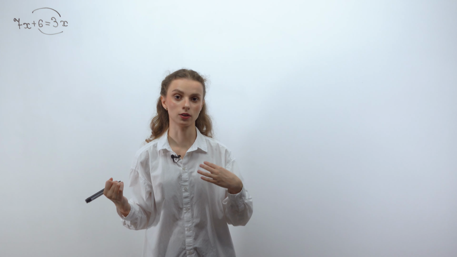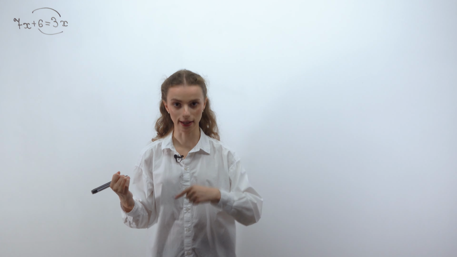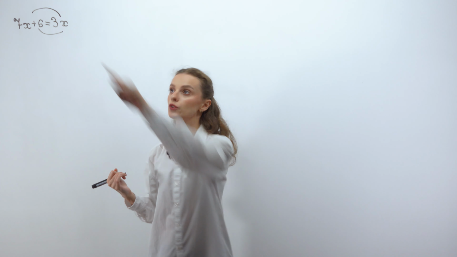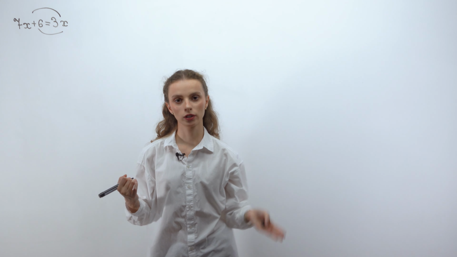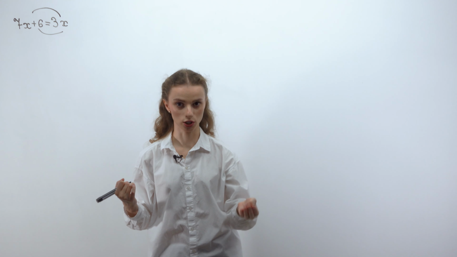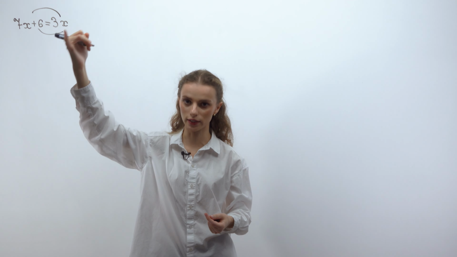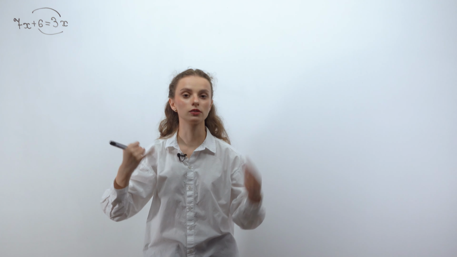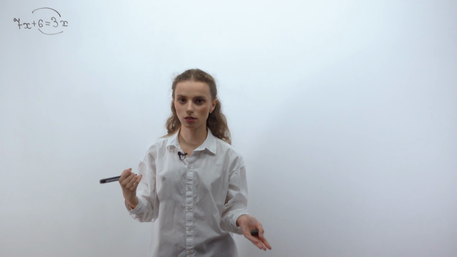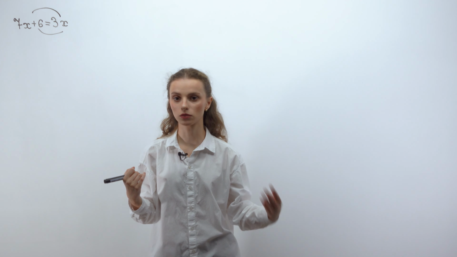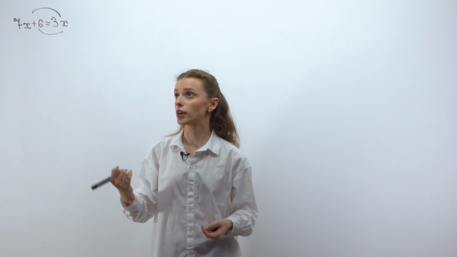So let's see. We have 3x. When we put something on the other side, how I was taught is that you need to do it with the opposite sign. So if here is an addition, I'm going to put it on the other side with a subtraction. However, what I've also seen is some teachers say you need to get rid of this 3x, so you subtract 3x from both sides. If this is how you've learned it, this is how you like it, use it. I've learned a different way. Both ways work. So I'm going to subtract 3x from 7x.